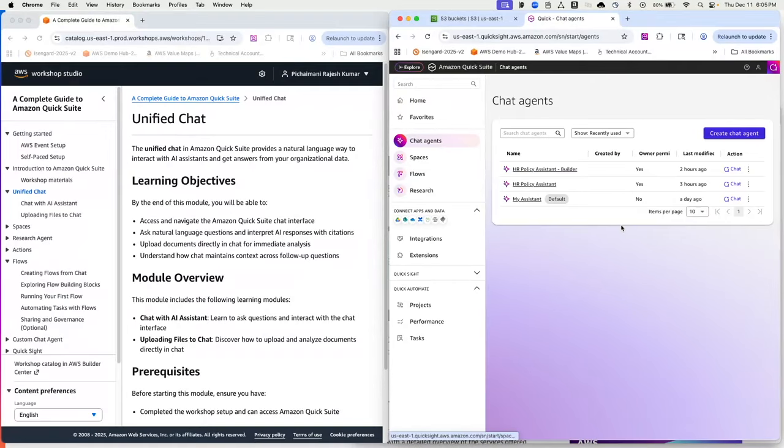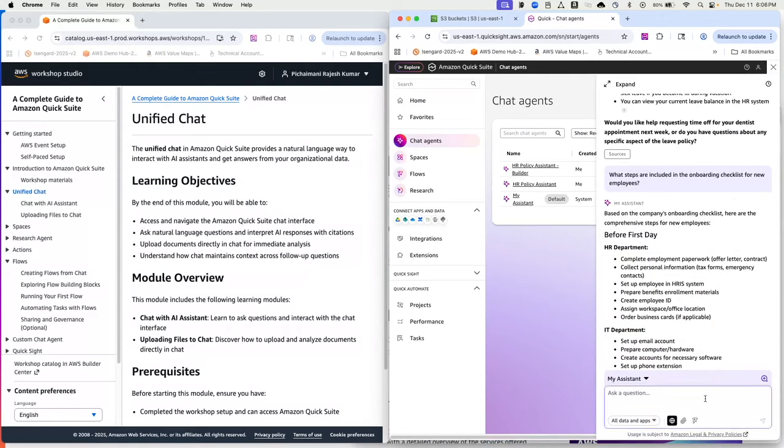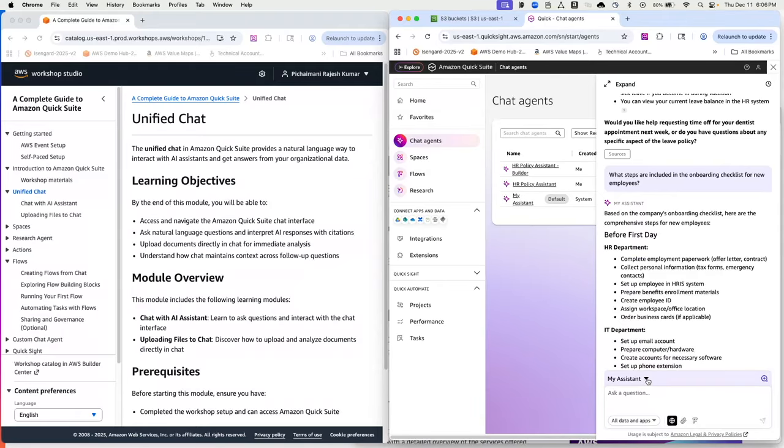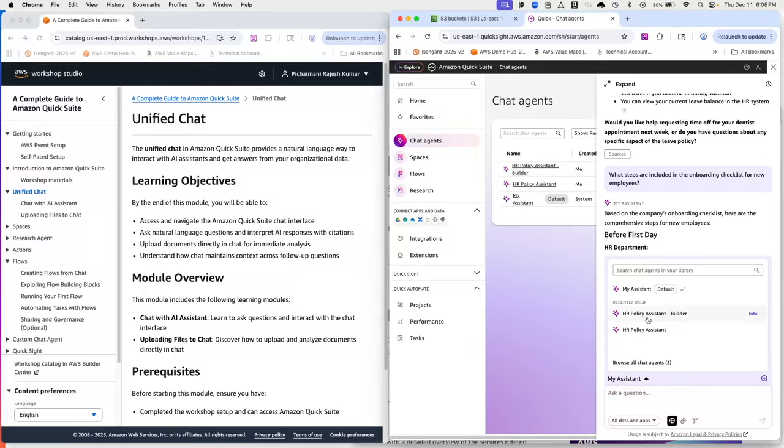Okay, so chat. Out of the box, you will see this My Assistant as a default one. And this is going to be a conversational interface for our users, right? To access this agent, we can click on this top right, open chat, or even this one as well, which opens up the page just like this for starting our interaction. Here, you will see the default assistant picked up. But as you keep building up more agents, you will see them added here that can be selected as well.